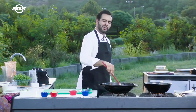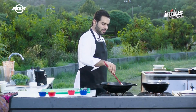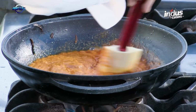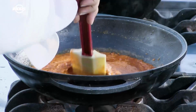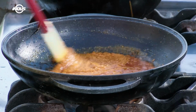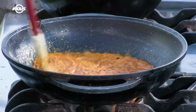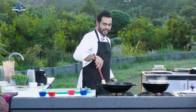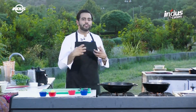I didn't add all the spices in the oil. Why? Because I didn't want to burn it. I will slowly and gradually start mixing it. And just scrape it from the sides. This is done. Now the paste is ready, it's properly fried. The masala, basically this is what we call, is ready to go.